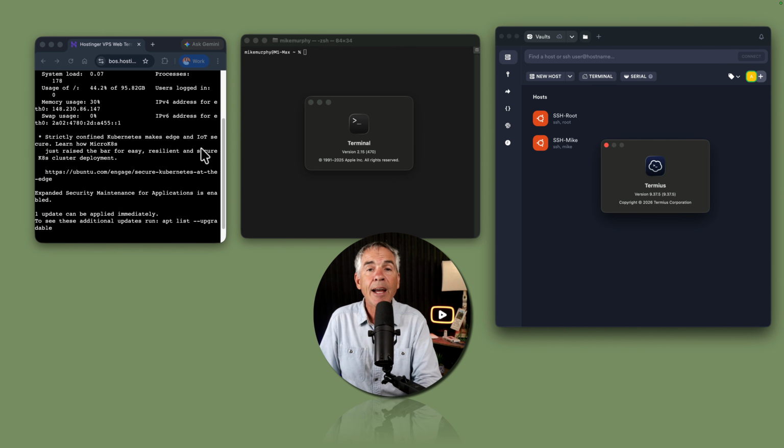I am going to be doing everything in this tutorial today using the VPS Terminal in a web browser, but you can connect remotely using SSH if you want to do so using your macOS terminal or PowerShell on Windows, or using an SSH client like Termius to SSH in.